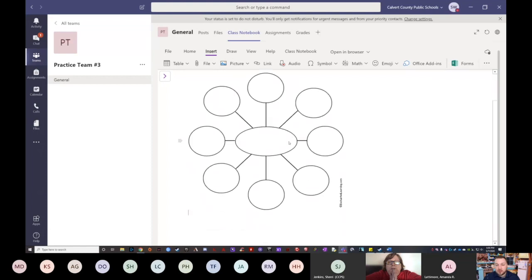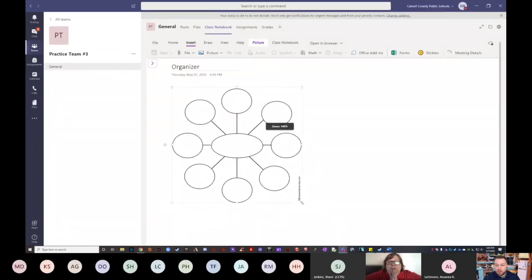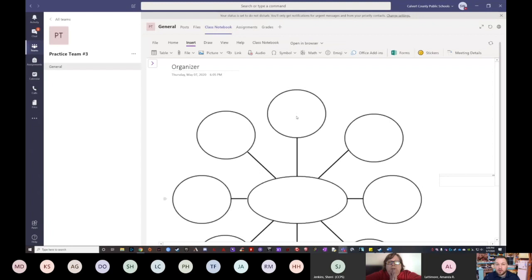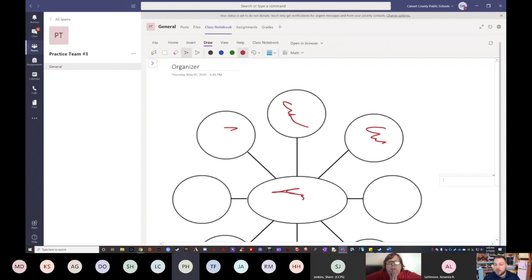So maybe I'm creating one of these, and I'll make the picture bigger, and I want the kids to click on the draw tab, and I want them to draw, or write inside of this graphic organizer.